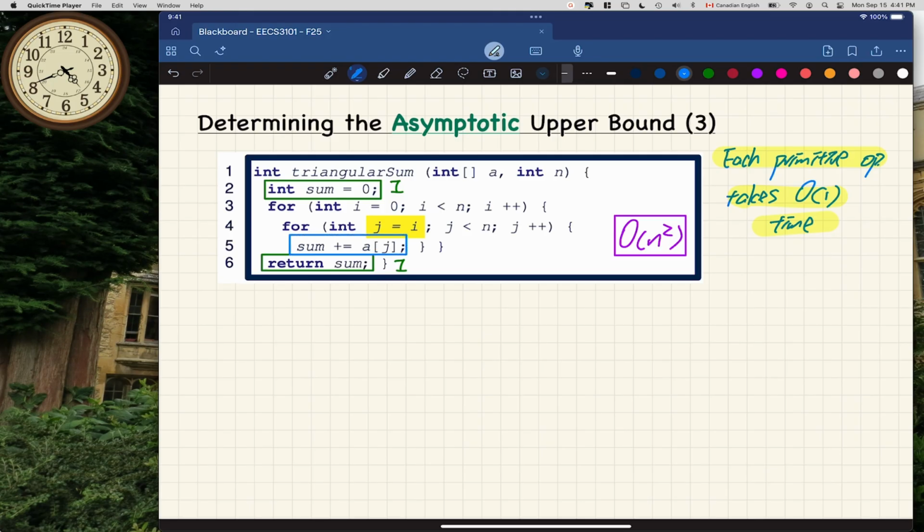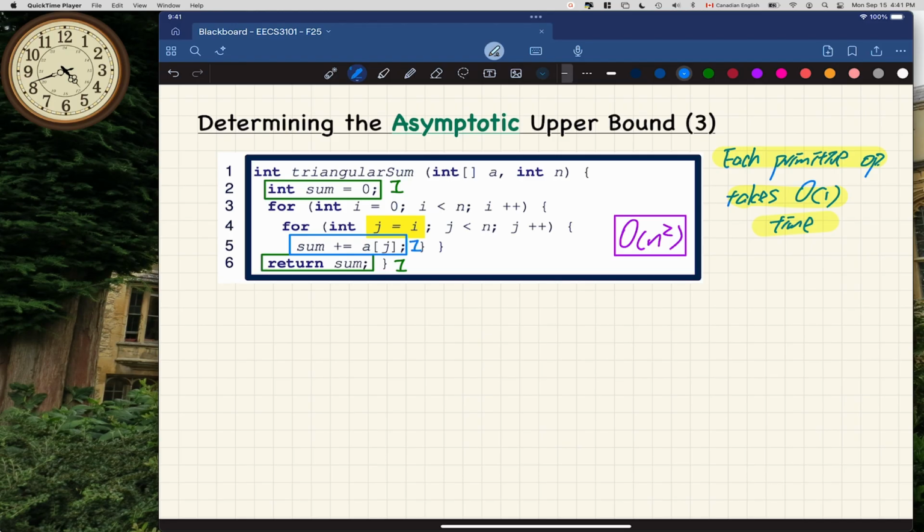Again, you don't need to calculate the precise number of primitive operations. You can just see that we're basically just doing some array indexing, which is constant, and also some arithmetic, like a plus, also basic, and also variable assignment, also basic, just a small number of basic operations. So this one here is also 1. So these are the constant parts.